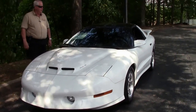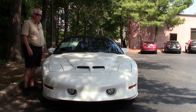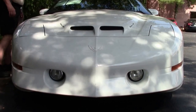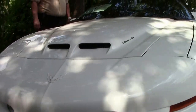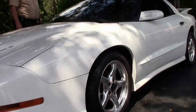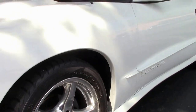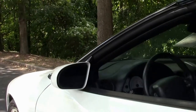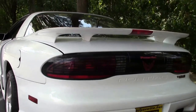This car has got a little over 69,000 miles on it. As you can see, it's a white on gray, which we will show you the cabin in just a few minutes. Just the features on this car: power everything, automatic transmission, T-tops are in excellent shape, and it's got a limited slip rear end. The WS6 means chrome wheels, the S for suspension, the 6 for 6-speed. It's just an out and out nice looking car, folks.